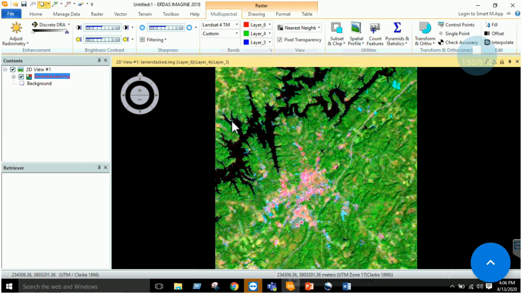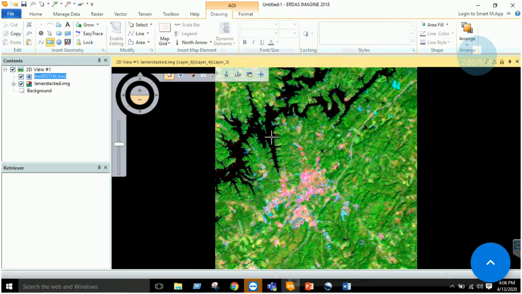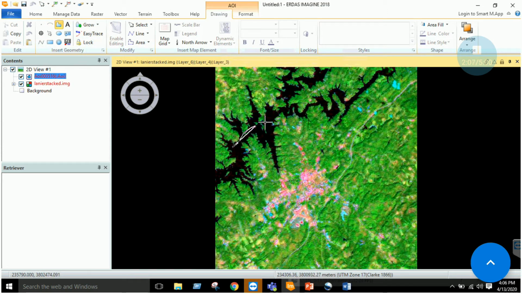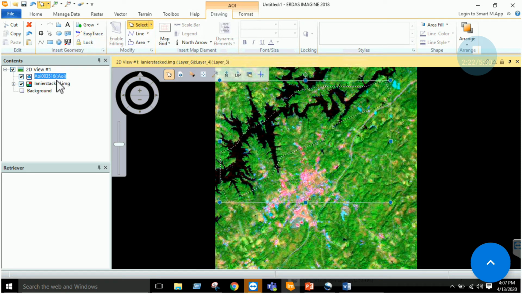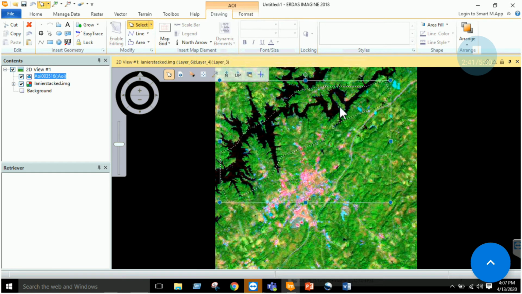First, you have to start Erdas Imagine. Now you are familiar with how to start it and add any data set in it. Then you have to go to the drawing tool and draw any polygon or any box of your choice. For example, I want to draw this one, right? So I just want to subset this part. Just click on this. Once you draw this using this tab in the drawing, an AOI file has been created, right? So you can just right click it and save it using save layer as, anywhere you want to save. For example, my first AOI. Okay, now once you have done this, just click OK. Your AOI file has been created.